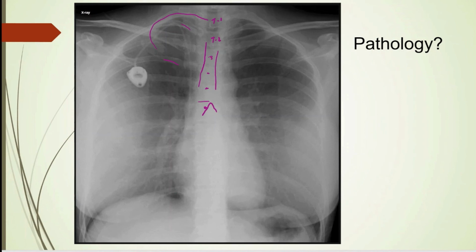B for bones. Bones all look okay. C for cardiac silhouette. You can see it clearly. It looks good. D for diaphragm. Here's a diaphragm. This is breast tissue. This is scapula. A lot of people, when they first start reading chest x-rays, say, oh, there's a pneumothorax, but it's just scapula. You can see lung markings all the way out on both sides. We go to E. Here's breast tissue. Here is your left diaphragm, gastric bubble. So that's all normal.